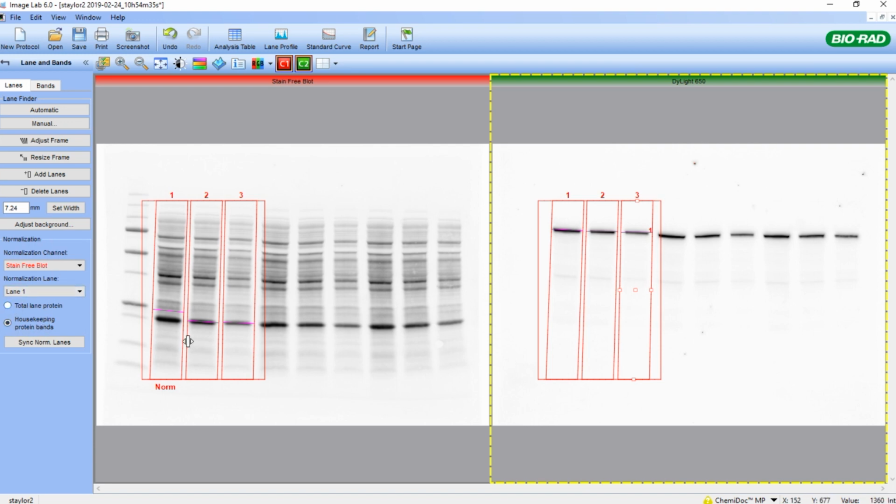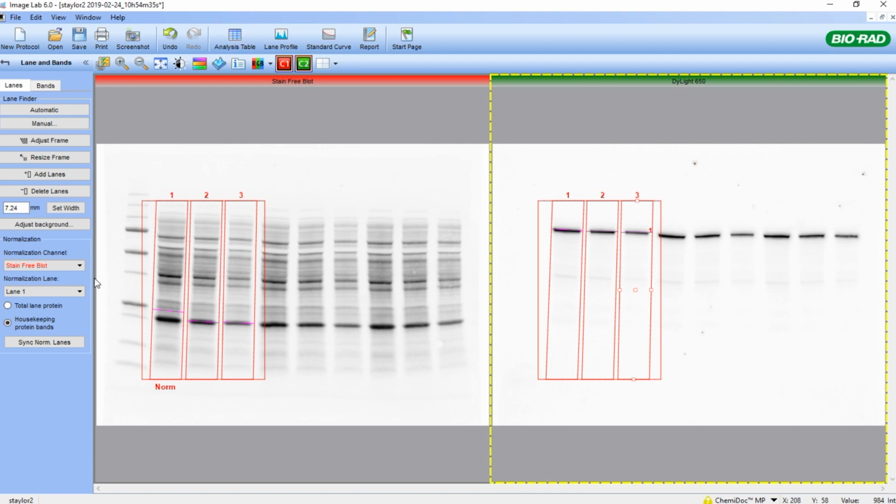And then what the software will do is it will choose all the bands, background subtracted, in each lane. If I choose housekeeping protein band, then it chooses the specific region that I chose in each lane for normalization.